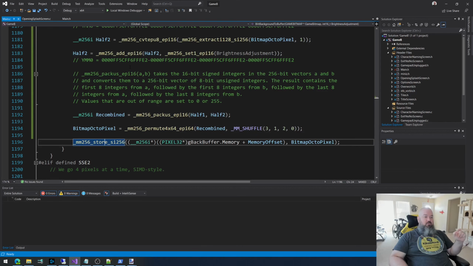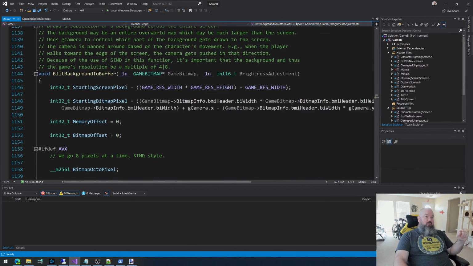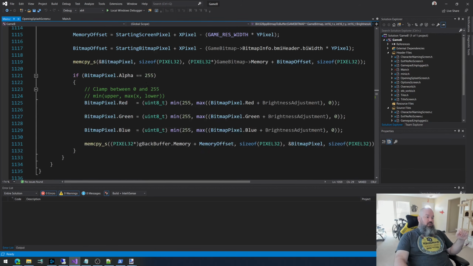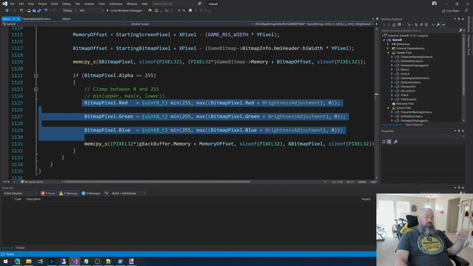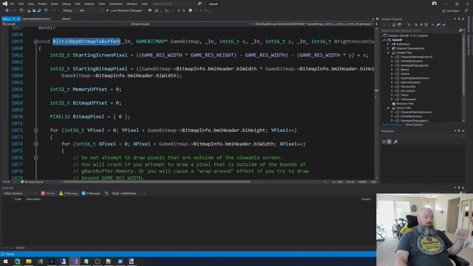We can continue to improve this by taking this exact thing that we just did here and putting the same logic in blit 32 bits per pixel bitmap to buffer, which is probably what we'll do next time.